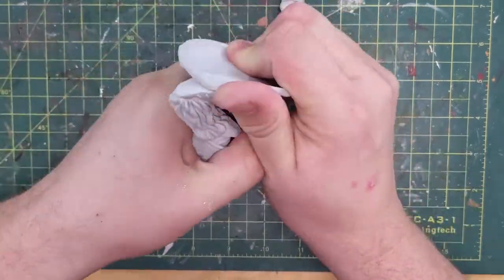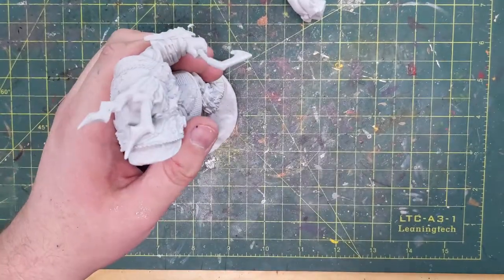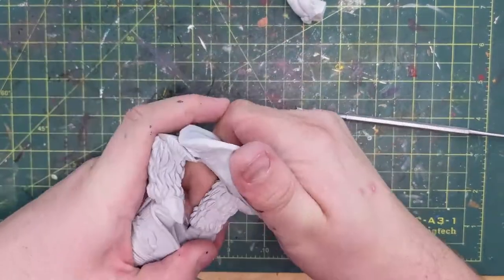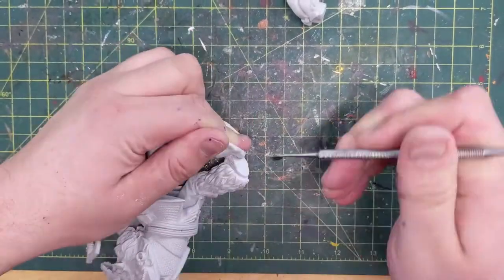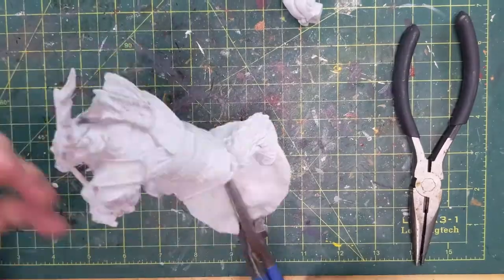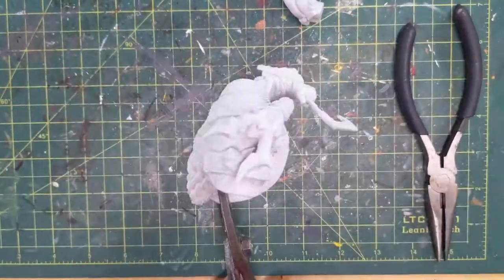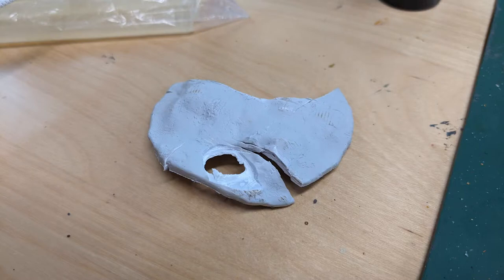Right off the bat, I'm going to take this Frost Giant off of his base as I do many times for many of the miniatures I paint here on Paint-A-Life. However, this one was atrocious. This was the beginning of the many problems I had with this miniature — and we focus on the failures as much as the successes. It was just part of the base. Even though it looked like it should come off easily, it didn't. I ended up getting big old thick snips and cutting through, making a giant mess. Once I got it cut down, I was able to pull it off and you can see how the plastic ripped — it was merged with that glue.